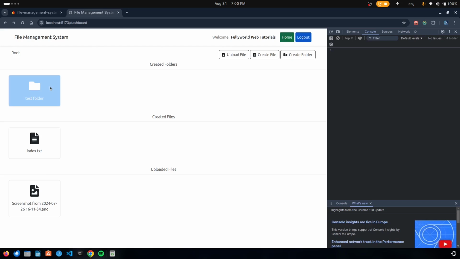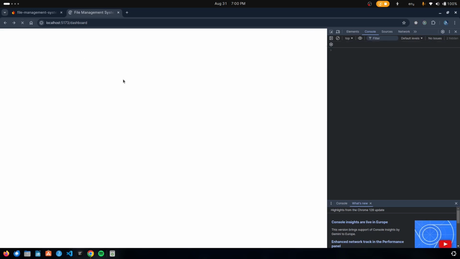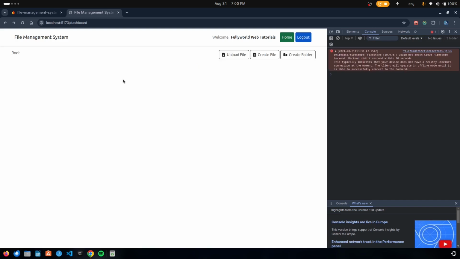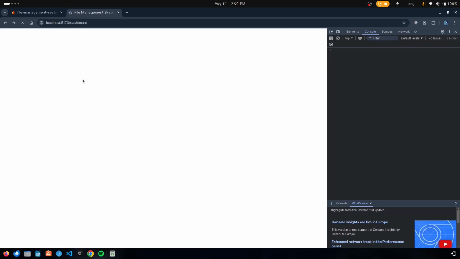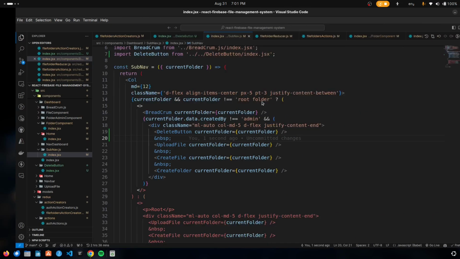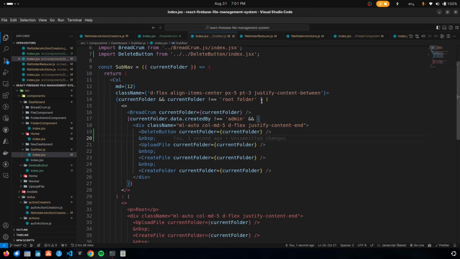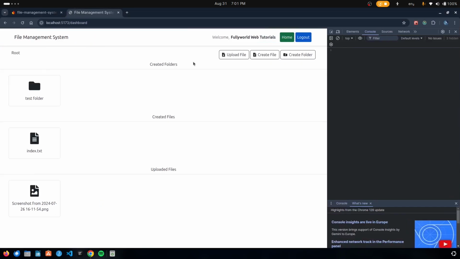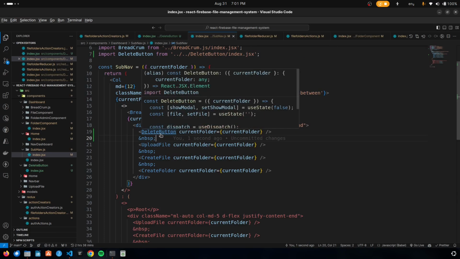Now let's go back, and I have selected this one. Let me reload this. It is actually fetching the folder. Still we are not getting the delete one. This is because it cannot read the cloud firestore backend. Okay, I think I have some internet issues. Let me reload it again. Here we should have that folder, but we are not getting that one. We should have that button here. Let's see again.